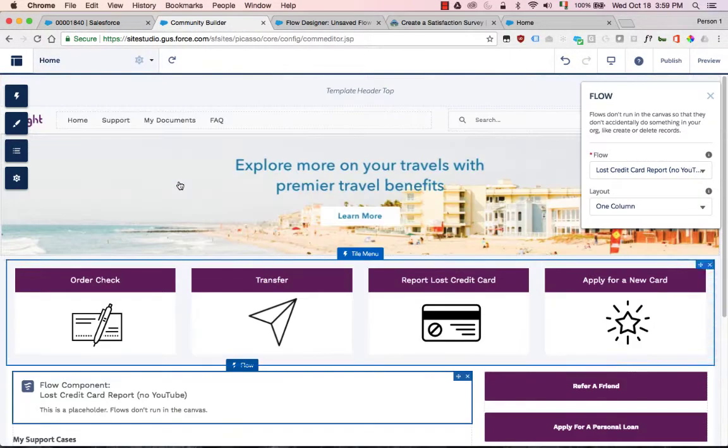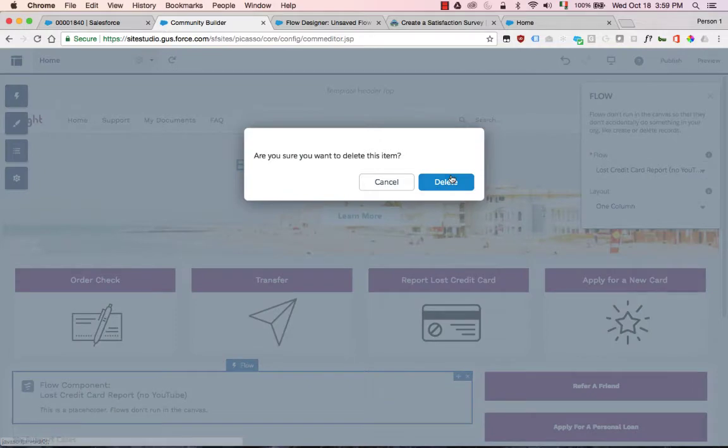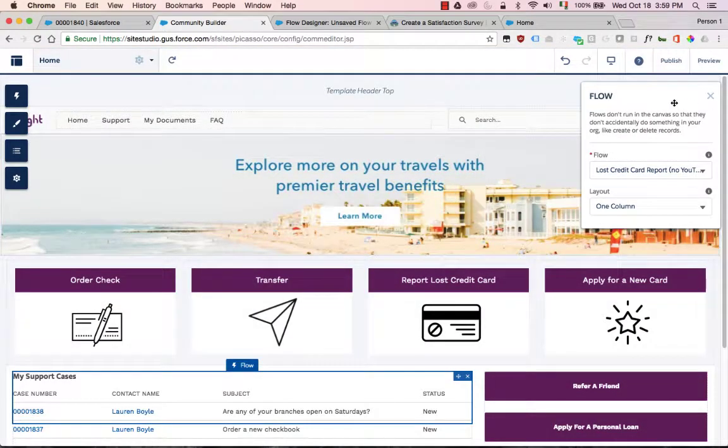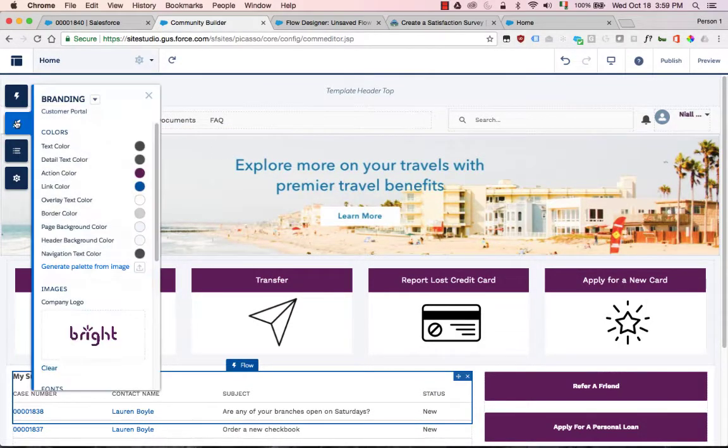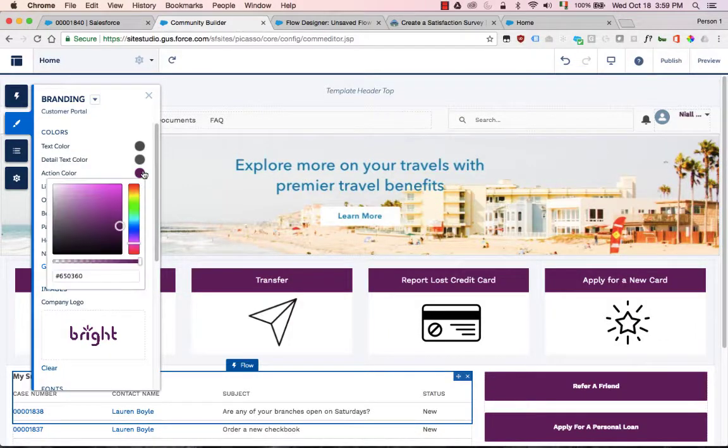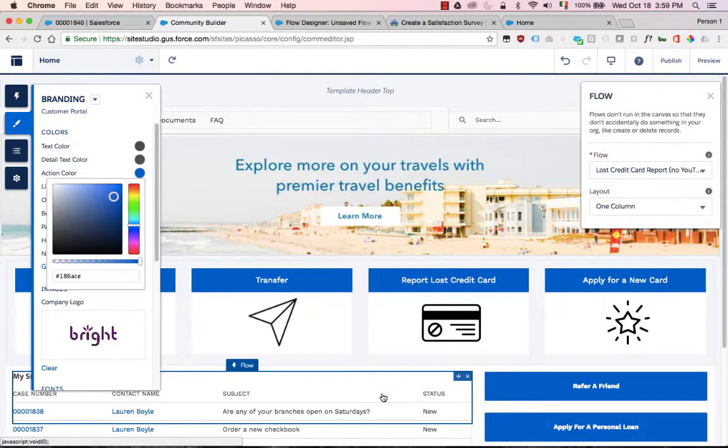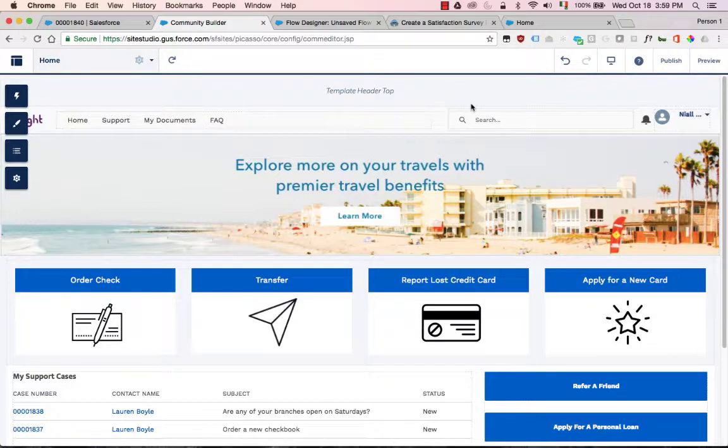So we do that using the community builder here. The community builder allows us to, in a point and click manner, make changes to our community site. For example, if I wanted to update logos or change colors here within the environment, maybe I want a bit of blue going on instead of the purple that was there previously, I can really quickly make that change. I might decide I'm not too sure about that actually, and I can undo those changes very quickly as well.